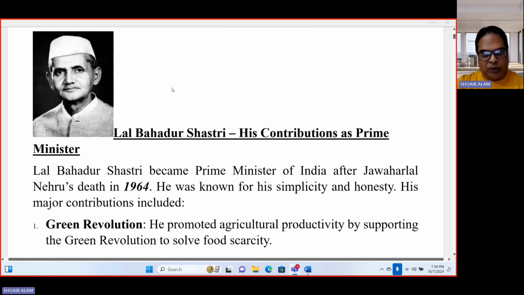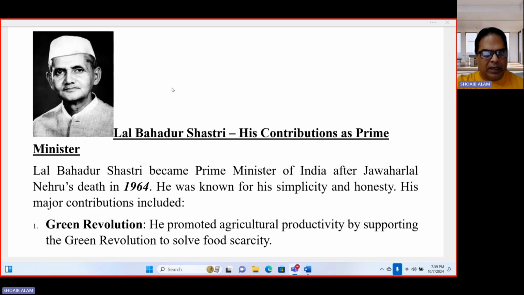So this is the picture. As you all know, after the death of Jawaharlal Nehru in 1964, there was a leadership vacuum, and it was due to the syndicate, who favored Lal Bahadur Shastri to be the next Prime Minister of India. So Lal Bahadur Shastri was chosen by the syndicate members as the Prime Minister of India. Being the Prime Minister of India, what all did he do for our nation? I have highlighted a few points to understand his contribution.